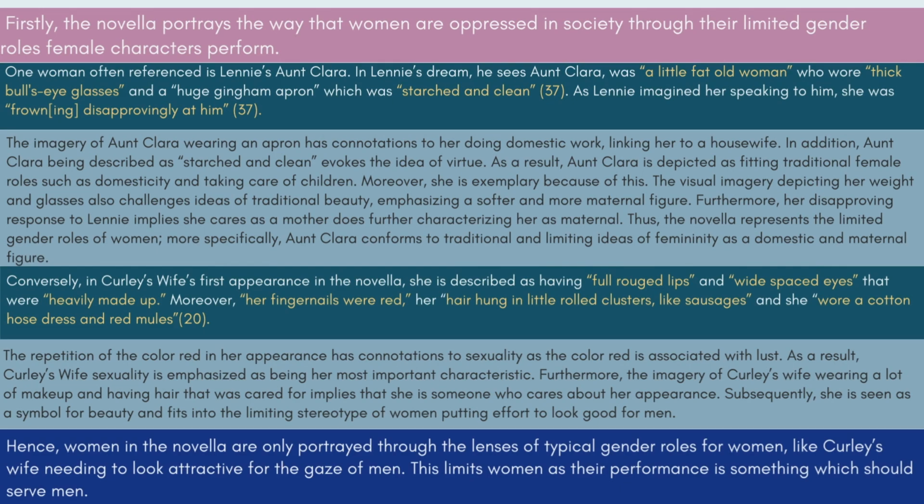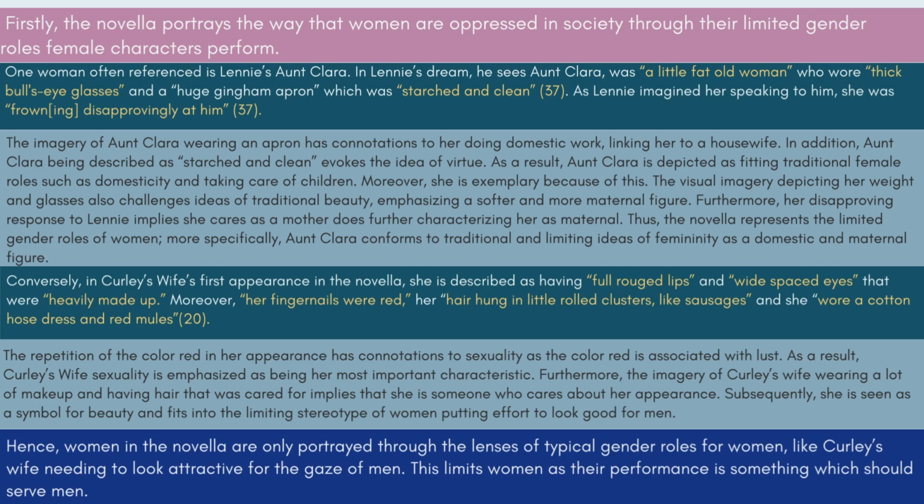Firstly, the novella portrays the way that women are oppressed in society through the limited gender roles that female characters perform. My apologies. So you immediately know that this paragraph will talk about limited gender roles that female characters perform. There you go. That's the specific idea that you'll be discussing.